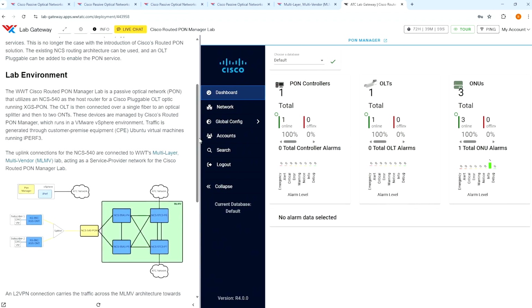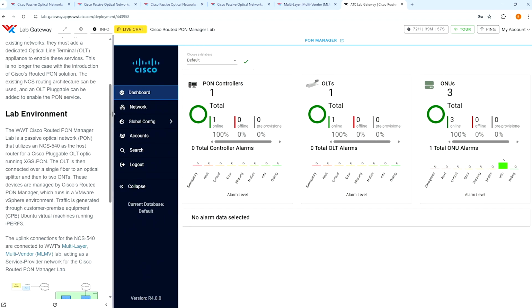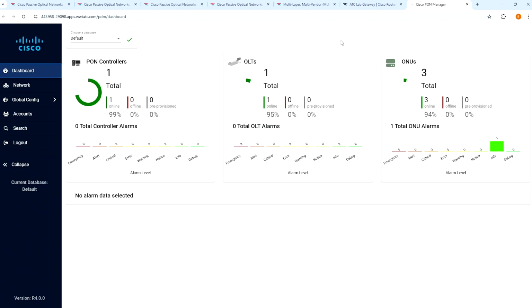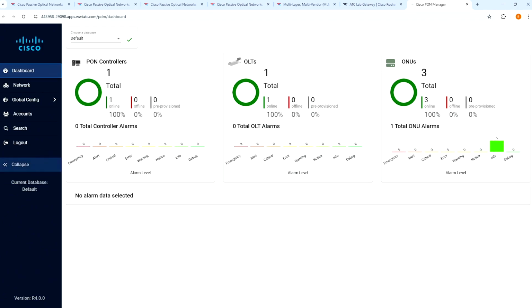So if you want to expand it like that, you certainly can to fit your needs. Personally, I usually do this with 2 screens. So you can go up here next to this PON Manager title, click it, and it'll launch it in a new window. And then you'll be able to have 2 screens for your lab gateway, and then you're not looking at the same things all the time.